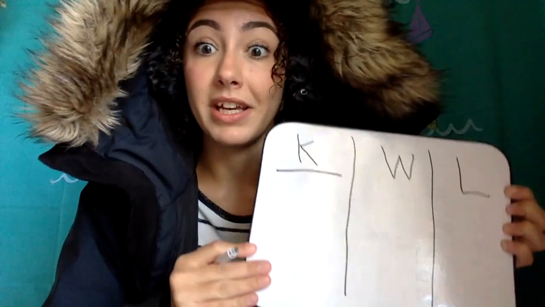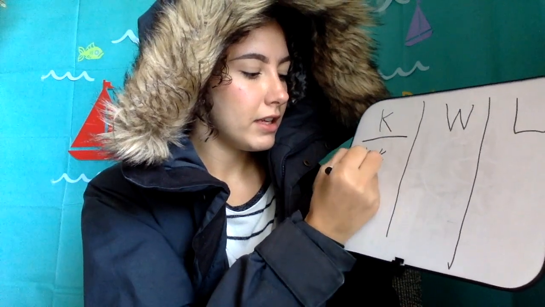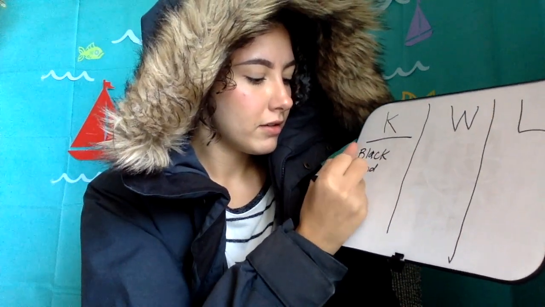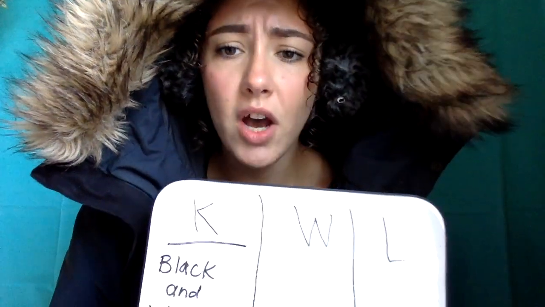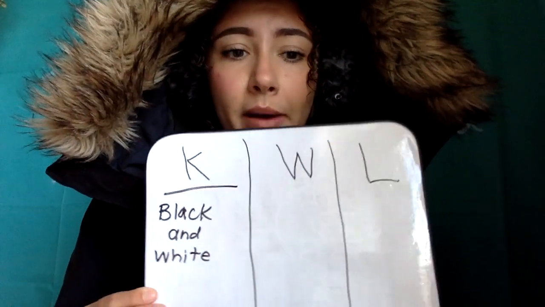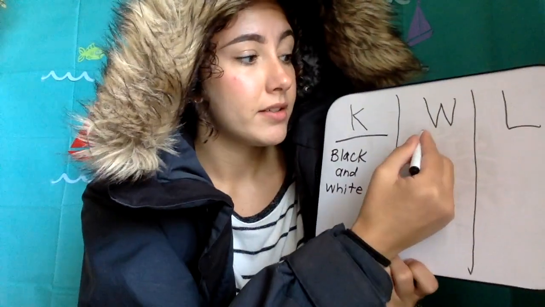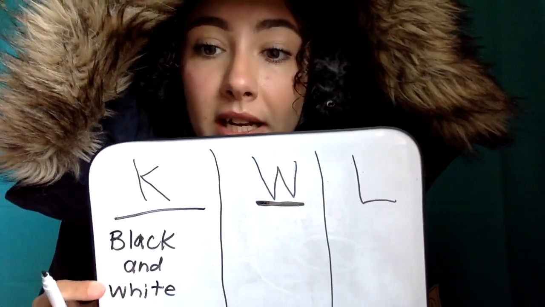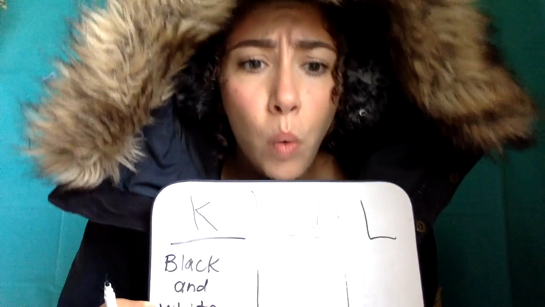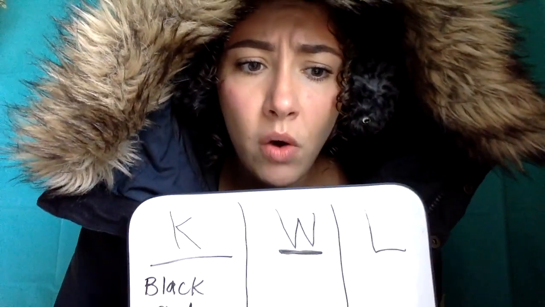Maybe you know, because today we're dressed like them, we know that penguins are black and white. But that's about all I know. Okay, so I want you to take a moment and think about what you want to know. Want starts with W, and that's why it's in our middle. We want to know what we want to know about penguins.